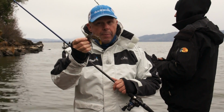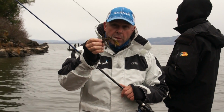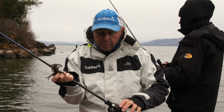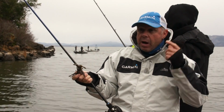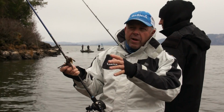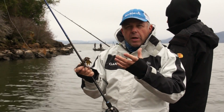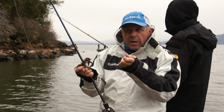We just caught a 9-pounder a little while ago, and a 5 and a 3 and some other good ones. So that's when this big hook really comes into play. That's my setup. We're here on Clear Lake, fishing a little bit of deep rocks, probably from 10 to 25 feet, throwing this jig up in the rocks, working it out, working it really slow, letting it go down, sitting there.